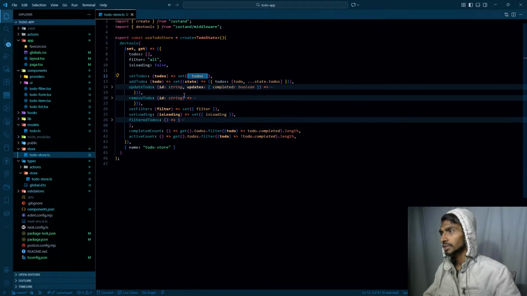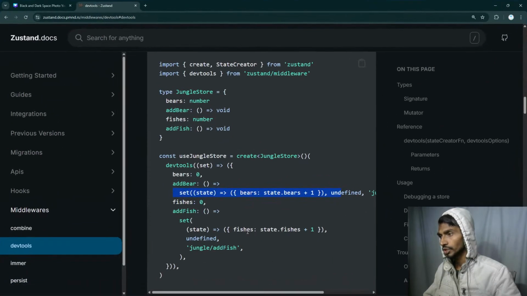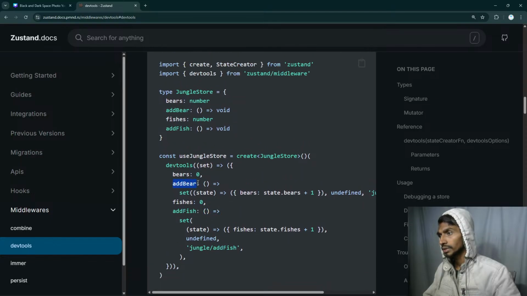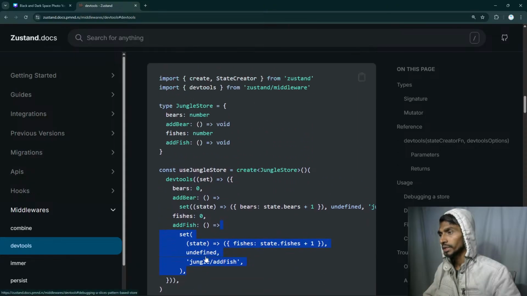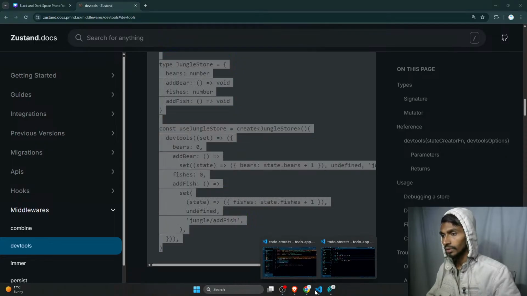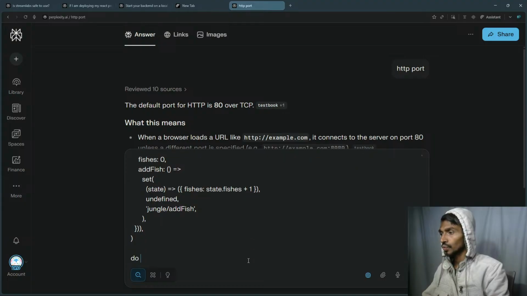There must be some places where I'm not even returning that. Let's stop looking at this. Let's rather go to the documentation, and inside this the thing is that I'm always returning this set. So this is the add where, and this set is getting returned from there, and so ultimately set needs to be returned, right, forever, all the time. Is this even compulsory? Let's go to AI. Do we need to return set?